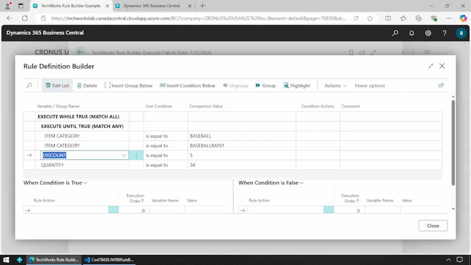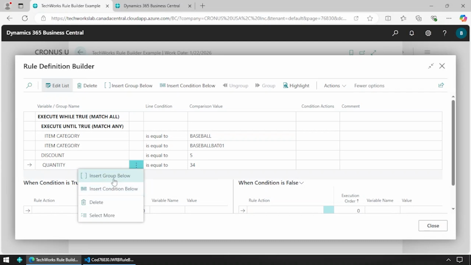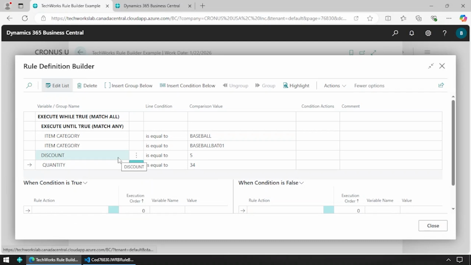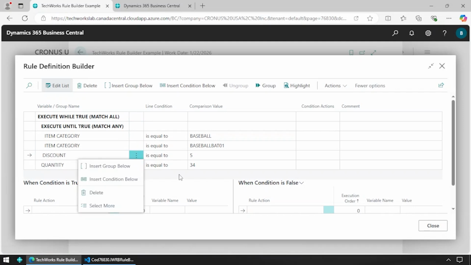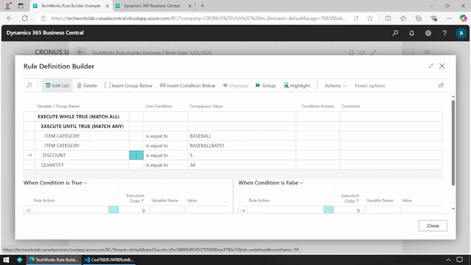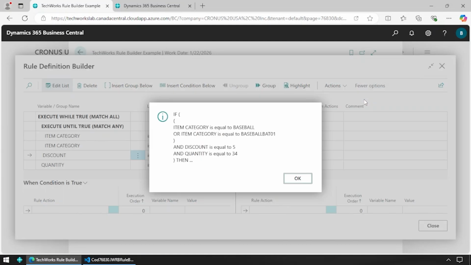Or I can move these down into the group and say, hey, actually, that should be part of that group. So like I was saying, if you build your structure and it isn't quite what you wanted, you can change it, and you can use the individual lines to insert your conditions as well. Maybe you wanted these to be in their own group instead of being ANDed together. Who knows? But if you're not sure, again, you can view the logic as code and see how this stuff is actually being tied together. So first, the item category and the other item category are being ORed, and these ones are being ANDed, and it's being ANDed together with that condition.